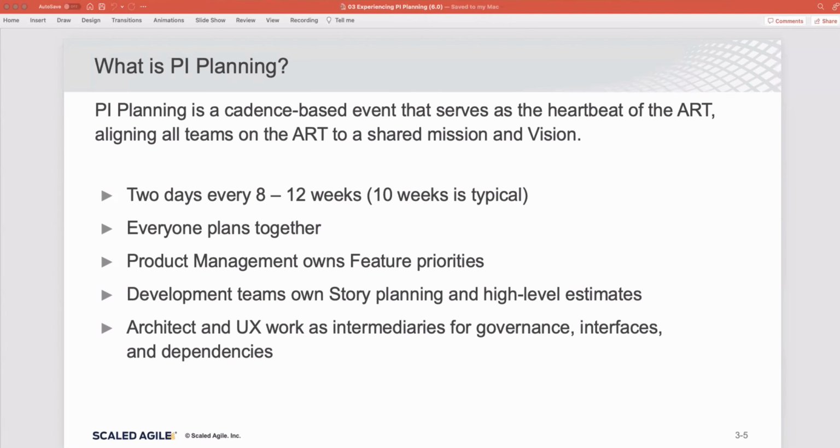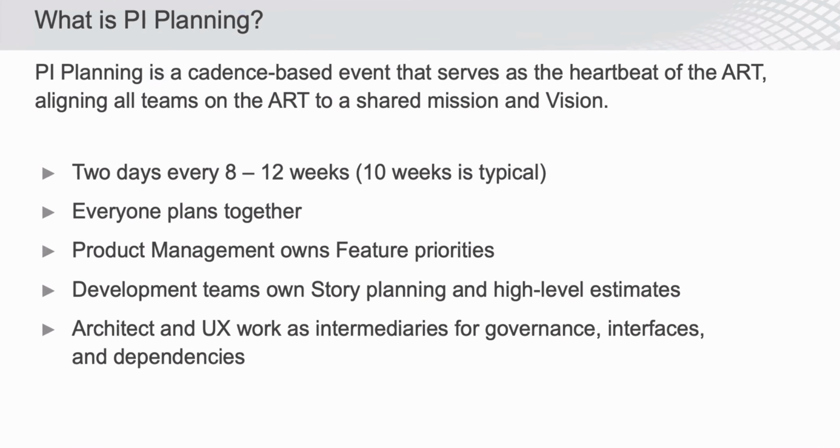Okay, so PI planning, it's an all hands on deck event. You can think about this as everybody in your release train, which includes your agile teams, product owners, Scrum Masters, everybody in your release train is going to be participating in this 2-day long event. You can even schedule it for longer if it's done with distributed teams, if you have different time zones to work with. Right? So everybody comes together, your product management owns feature priorities, your teams own story level planning, and you can also invite any intermediaries like architecture, UX, right? Any other shared services who can contribute to your planning session.